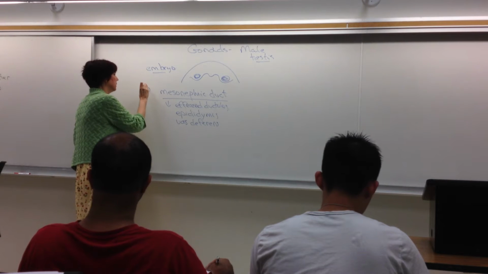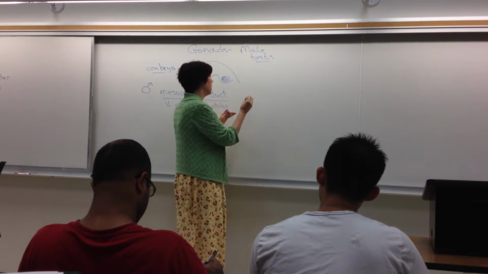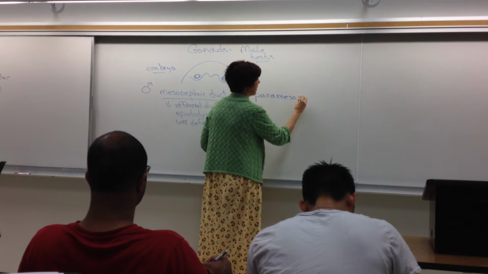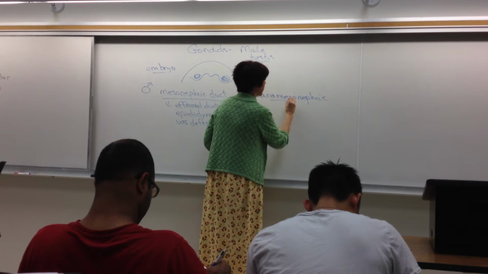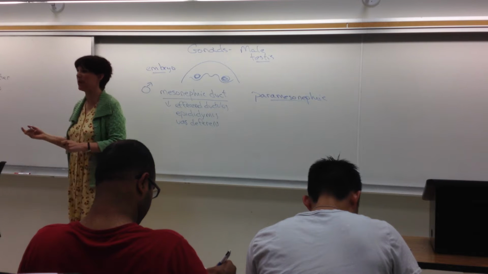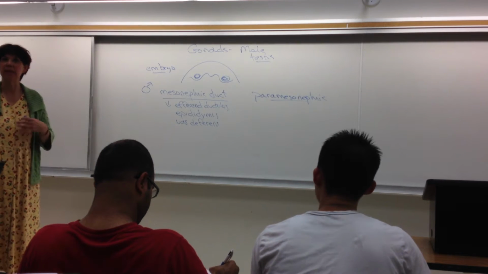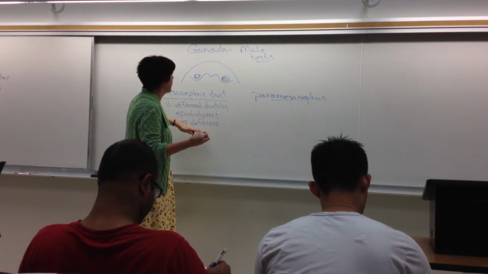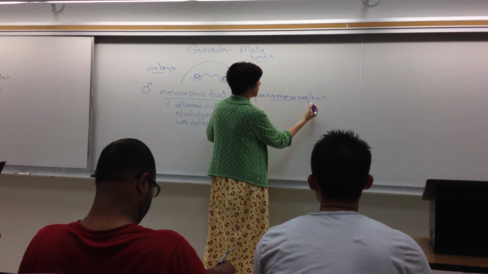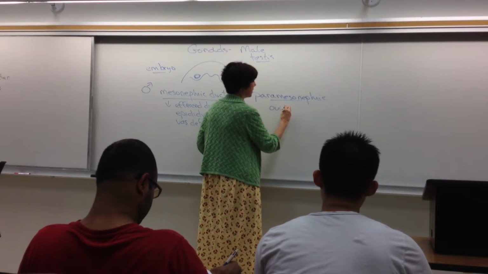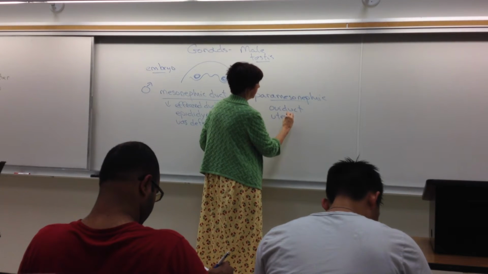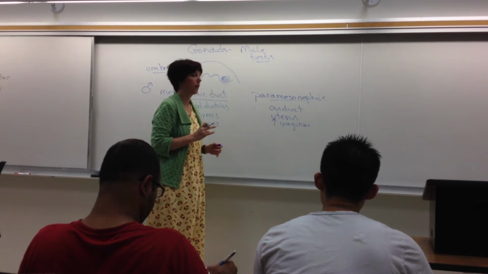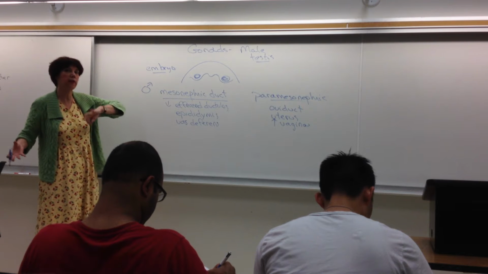So this is the male developmental structure, and in the female, the mesonephric duct disappears, and another duct, the paramesonephric duct, remains. This has to do with the Y chromosome and the secretion of sexual hormones. And so this just appears in the female. In the female, the paramesonephric duct remains, and this becomes the oviduct, uterus, and the upper part of the vagina. So this is under gonadal influence.